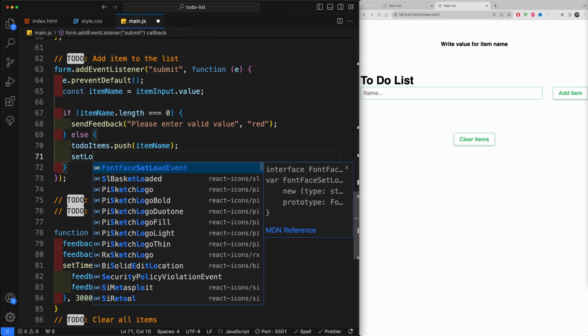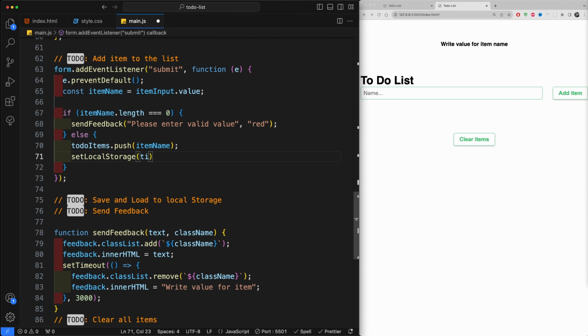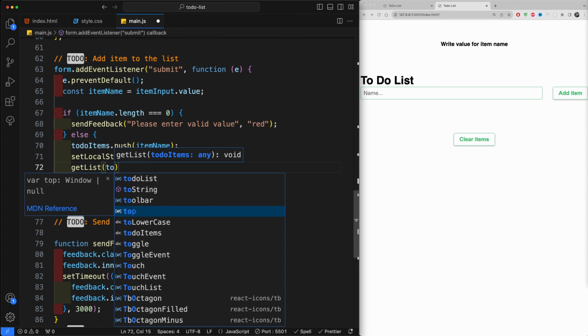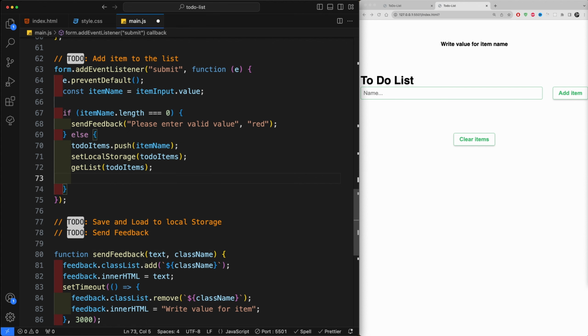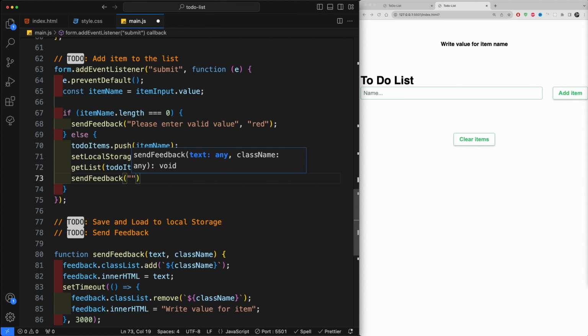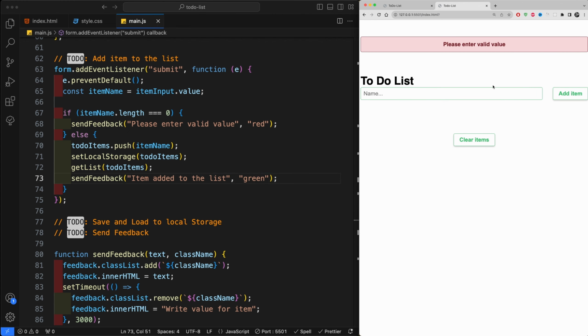So set local storage the to-do items and then get the list, which will then pass in the to-do items again into the list. And because we're successful, we should now send a feedback of, first of all, the text with item added to the list, and then have a green success feedback. So we can do, first of all, a failure, and then to-do edit.